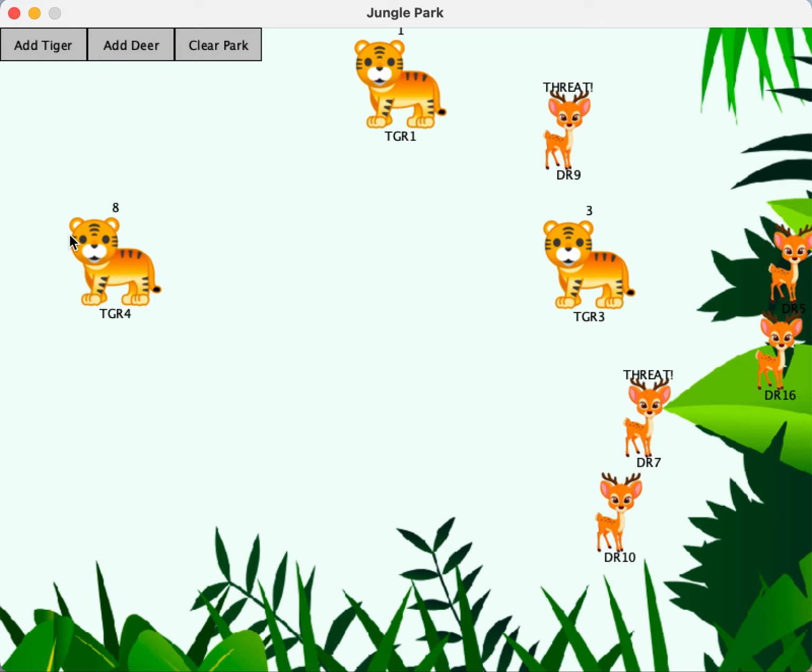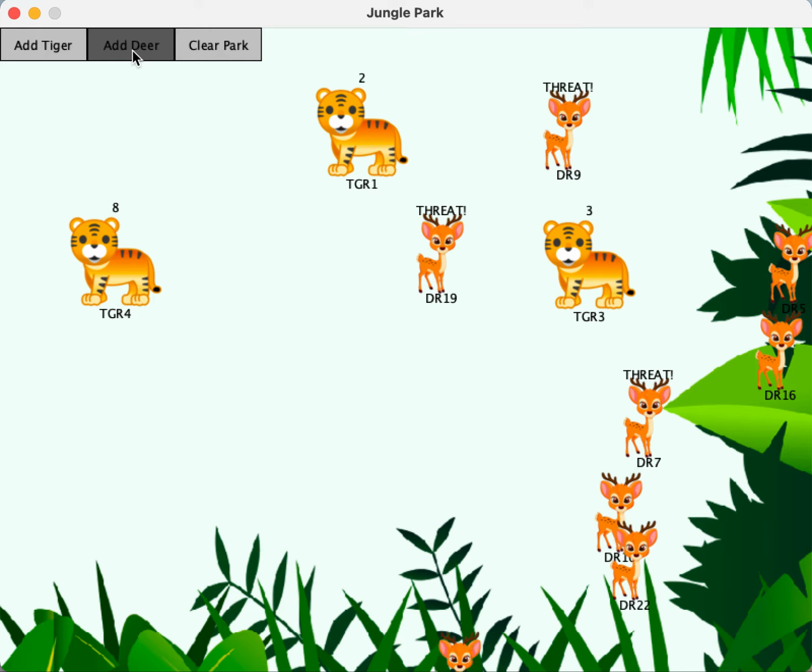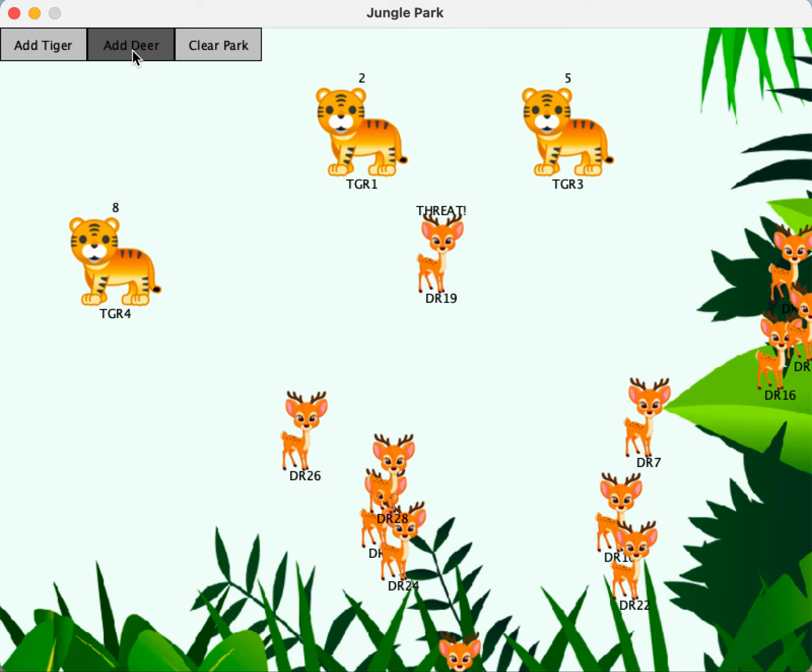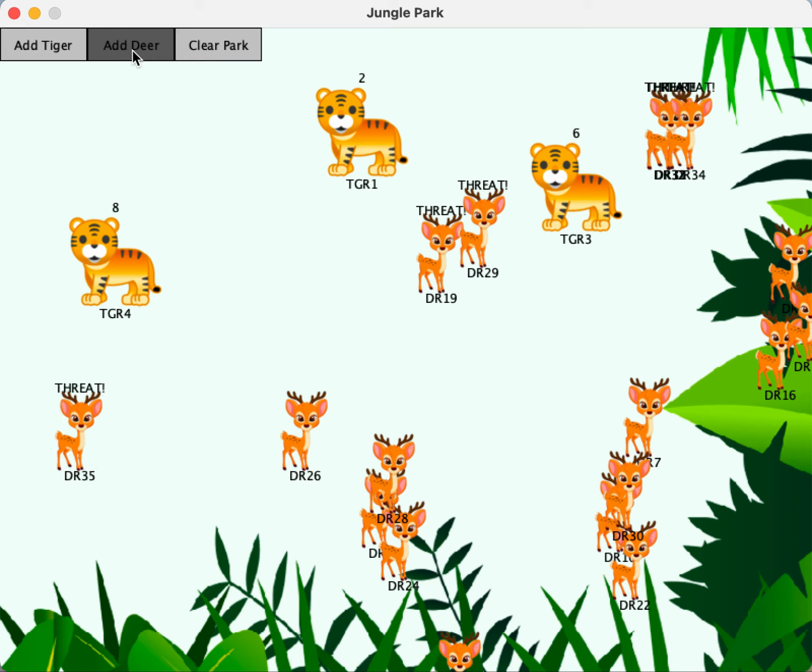This is part of normal functionality of the tiger hopping on to a bunch of deers. You cannot really control how many deers that particular tiger eats. You do not have to worry about that part. Let me try and add more deers so that I can possibly demonstrate a tiger eating half of the set of deers.